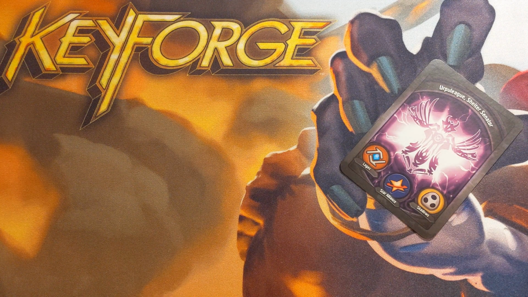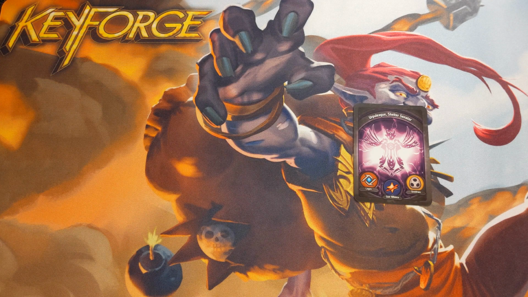Today I'm going to be looking at Urpuleague Shelter Senator. The houses it contains are Logos, Star Alliance, and Shadows. To begin with, let's look at the cards in this deck.